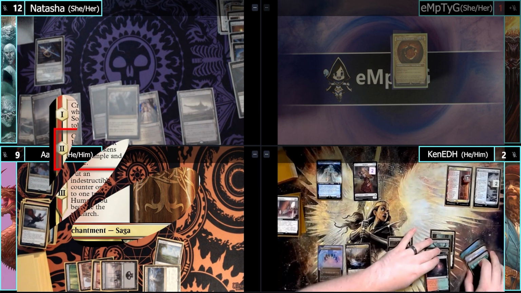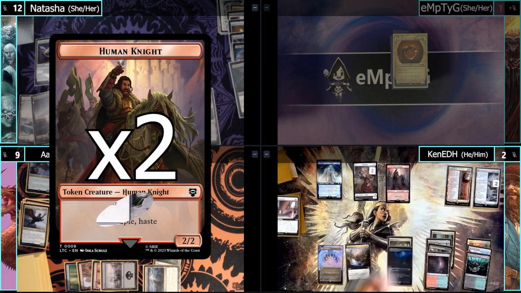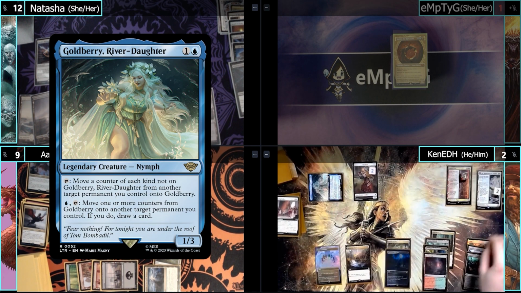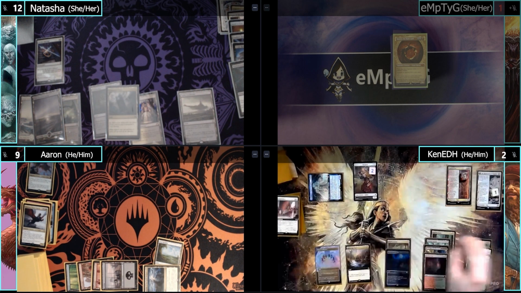Ken untaps, draws, and resolves his sagas. He makes 2 knights with trample from Oath, and before a Restoration of Iganjo gets to its 3rd counter, Ken uses Goldberry's ability to remove a lore counter on it to give her 1. Ken can't discard anything to Restoration step, so he ignores it.